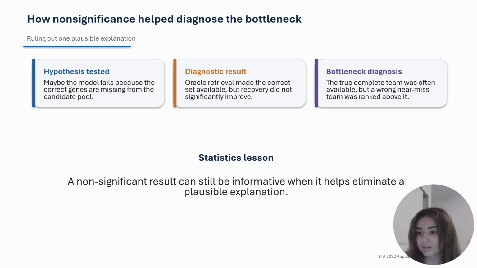I would describe it as evidence that this retrieval, perfect or imperfect, was not the dominant bottleneck. It's not evidence that this step does not matter. It's necessary, but not sufficient for improving the recovery, is what we can take from this experiment. For the next slide, we will see the comparison of the retrieval loss versus the scoring loss.